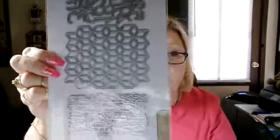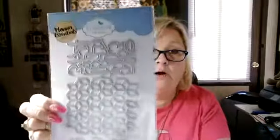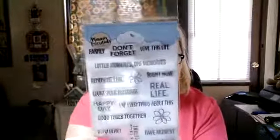And then to decorate it, they sent me this awesome die. Isn't that cool? Look at that, guys. We're going to be doing that. They also sent me this really cool stamp set. What I love about this particular stamp set is that it has everyday things in it that you want to put in your date books, like "don't forget" or "this is important." Down here, there's another stamp that says "right now." So it's really good for your date books.